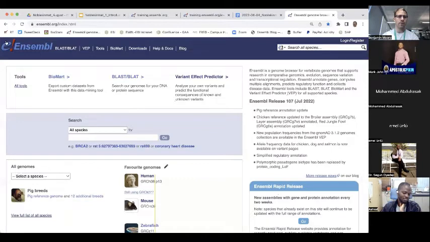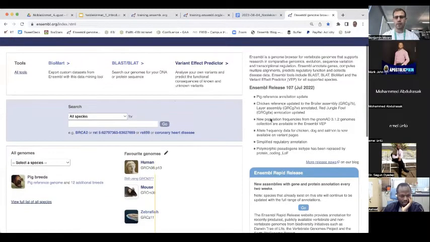At the top, we have this blue navigation bar. This appears at the top of every page, and you can use the links here to continue your search or continue navigating around Ensembl if you need to. The logo is actually a link back to the homepage, so you can always use the logo to come back here and begin your search again, or continue searching and looking through Ensembl. Over on the right-hand side, we have information about the different Ensembl releases and the new data that we've been incorporating into our genome browser.